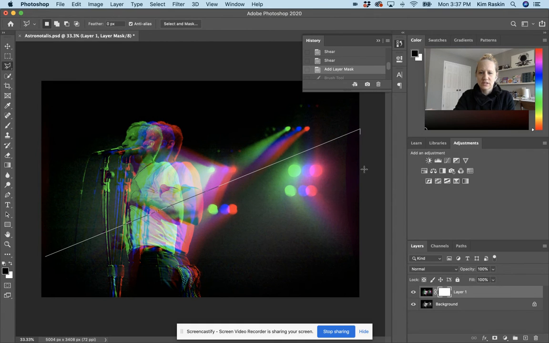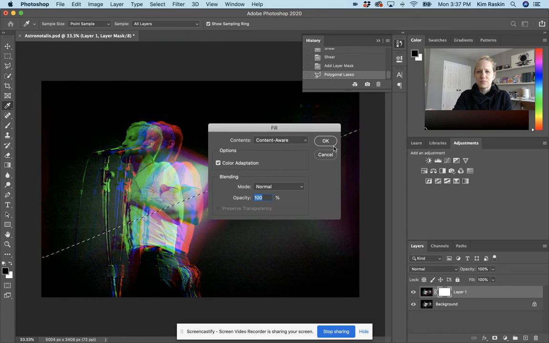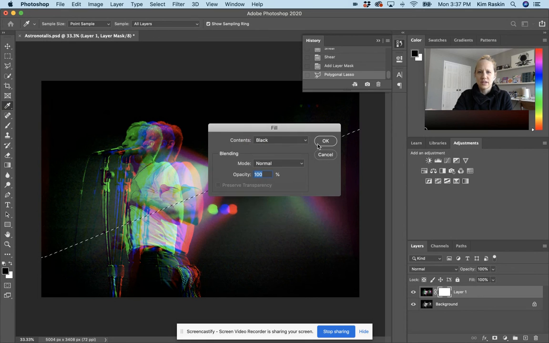So I'm just going to lasso any of the area where I don't want it to apply my RGB. Okay, it's only showing the marching ants for part of it because I had it going off of the picture, but it should still work. And I can do Edit, Fill, and I'm basically filling my mask right here with black so that it doesn't show it.